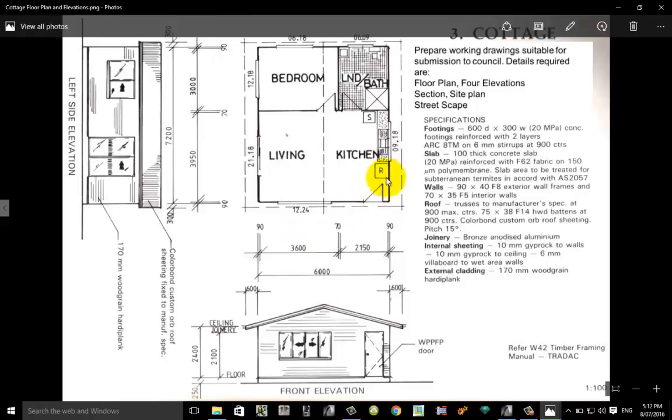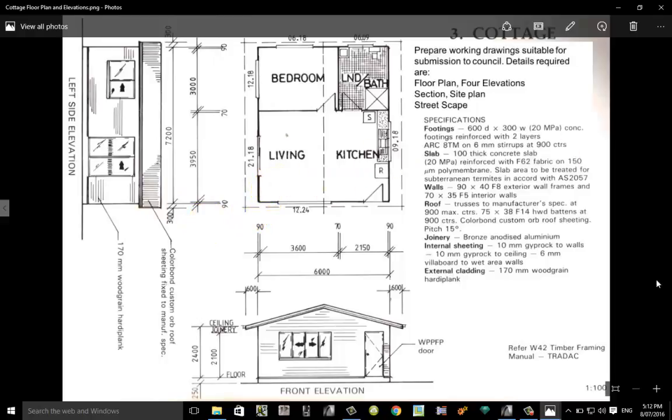We'll notice that the distance between the wall and the edge of the roof here, if we come down to our elevation, is a distance of 600. We'll call this the eave overhang, the distance from the eave, which is the part that the gutter attaches to. It is 600 on this side and on this side of the cottage. But on the front, or if you like the south and the north side, that eave overhang reduces down to a distance of 300. So it's important to remember that.